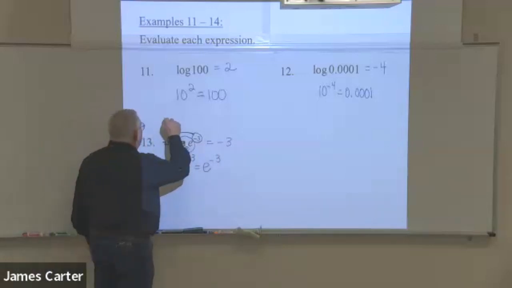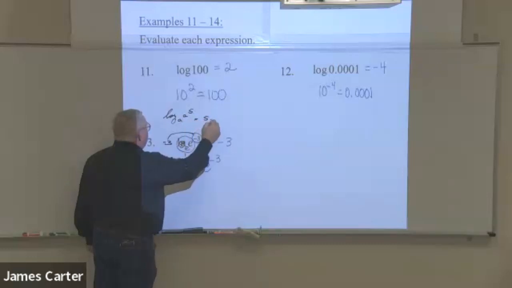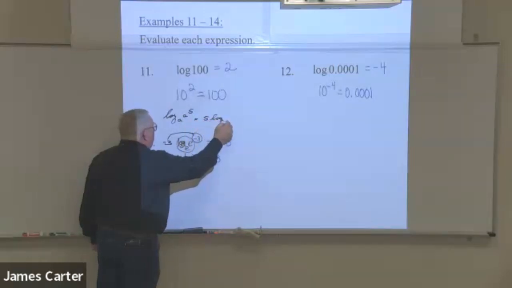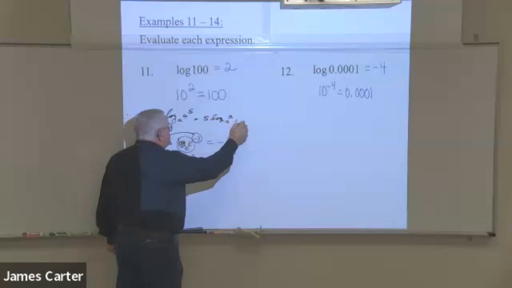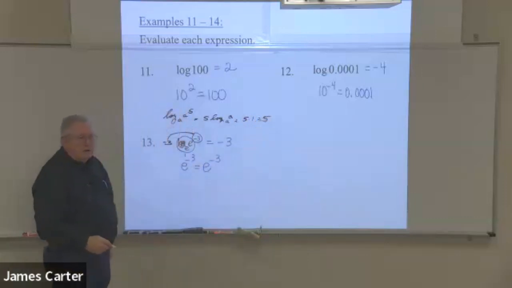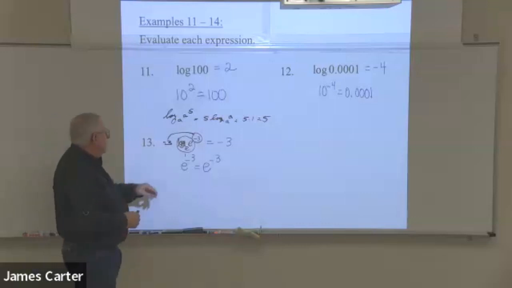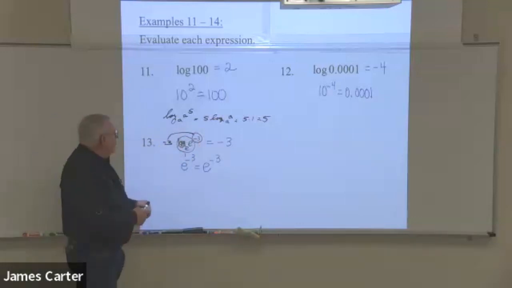We had a similar problem earlier. Log base a of a to the 3rd, I think, or 4th. If, let's say, a 5th up here, then you bring the 5 out front. So this equals 5 log base a of a, which equals 5 times 1, which is 5. I get that, I was just confused about the negative. It works the same. That doesn't make a bit of difference.